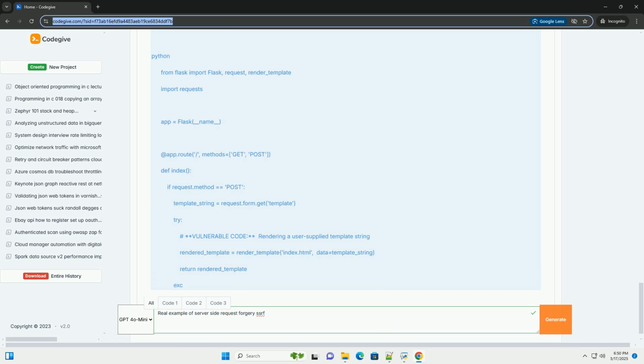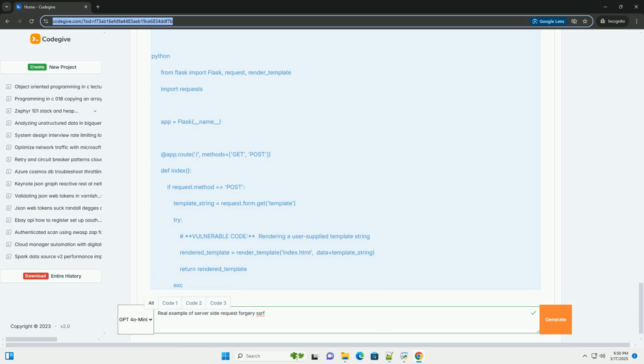Bypassing blacklists. Redirection: use a URL shortener or a 302 redirect to hide the final destination URL from the server-side check. Embedded credentials in URLs: while generally discouraged, some older systems might still be vulnerable to passing credentials in the URL, for example http://user:password@internal.example.com. Never actually use this method with real credentials.